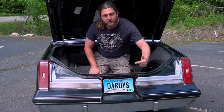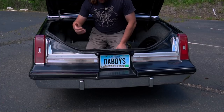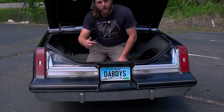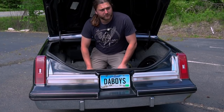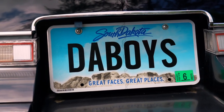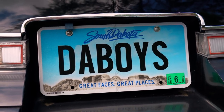Also notice the absolutely awesome license plate. As my UK viewers will know, we can't really do things like this without it being horrendously expensive. But lots of vehicles have these over here because it's actually relatively easy to just write off and say 'I want this one' and send off a small amount of money, rather than paying thousands upon thousands of pounds for something special.